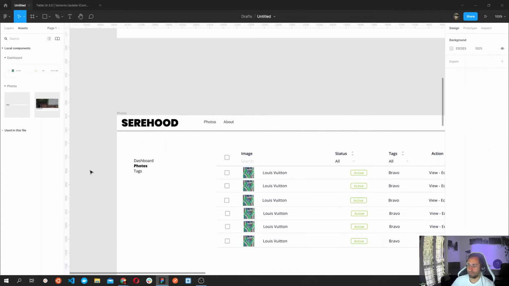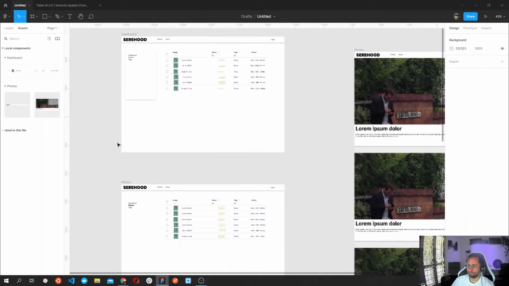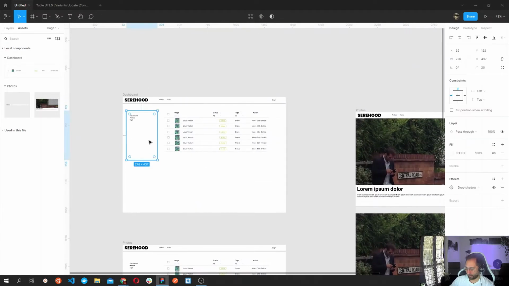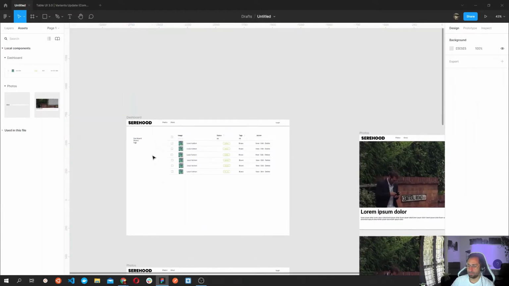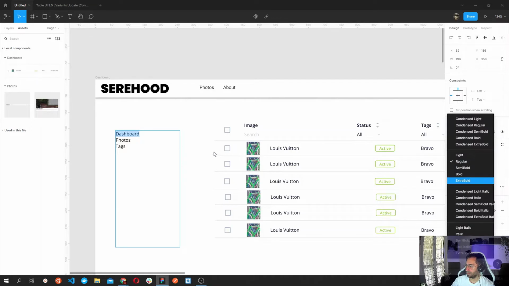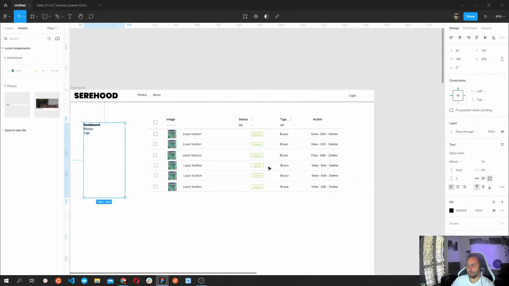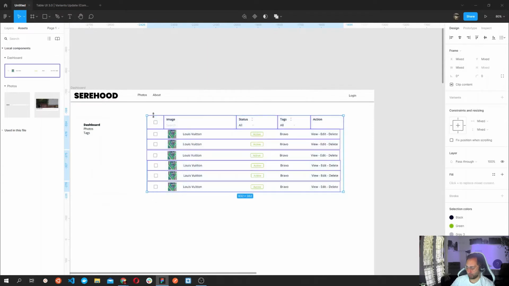We don't really need that, unless I move that from here to, and that's going to be the dashboard. And we can delete all that junk.